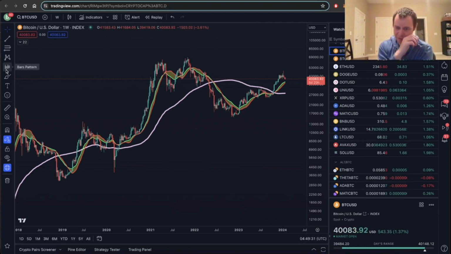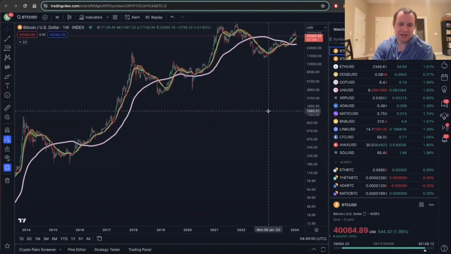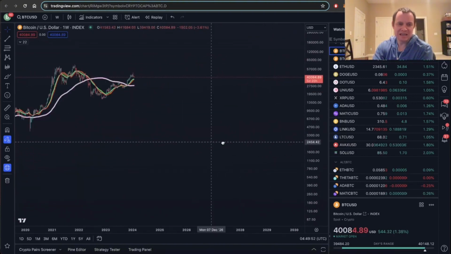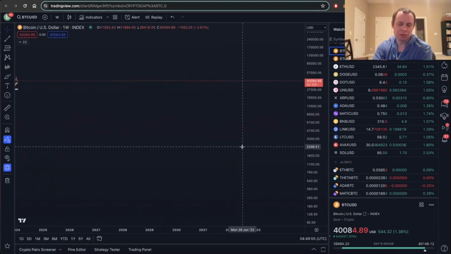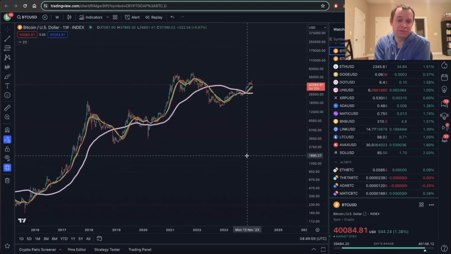I imagine there's a lot of people out there that would have no problem if Bitcoin pulled back to 35K or if it pulled back to 30K or even the high 20s. I think a lot of people would be absolutely fine with that. What I think more people are curious about is how does the business cycle eventually play out, right? How does the business cycle play out? Does the Fed achieve a soft landing or do they not?